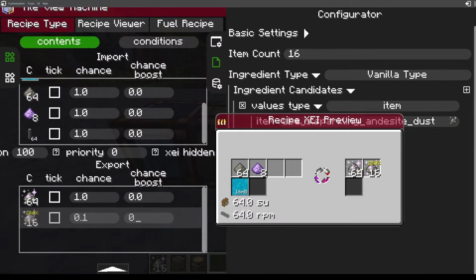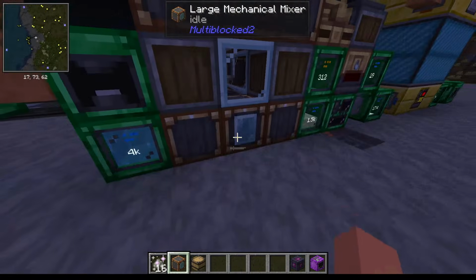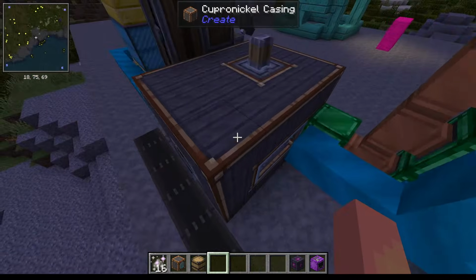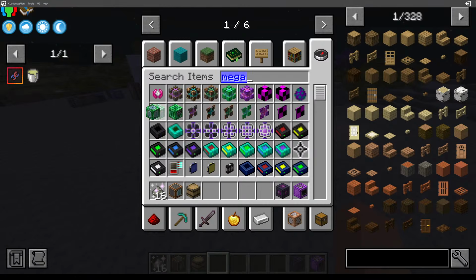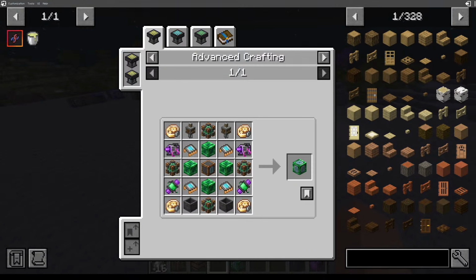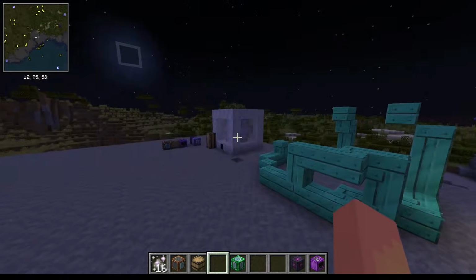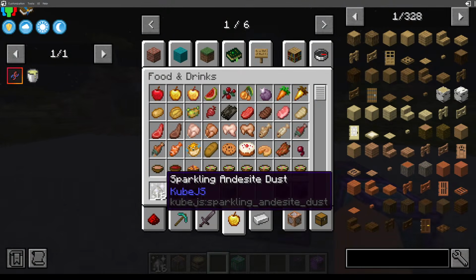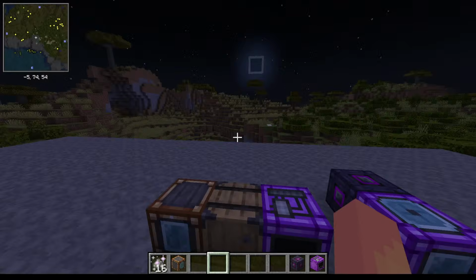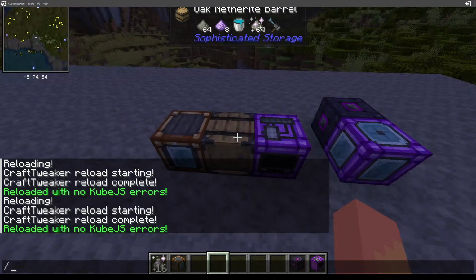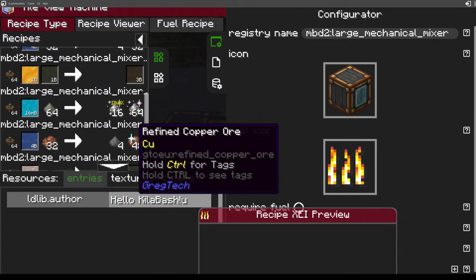I mean, since this is a create machine, it only has 1 tier. But there is a mega mixer too, which you unlock after, so we could do another bulk recipe, even more bulk, and then you get the tier bonus. Not sure. Let's keep it like this for now. This is good. I think I have to reload because I finished this, right? This should be all good.